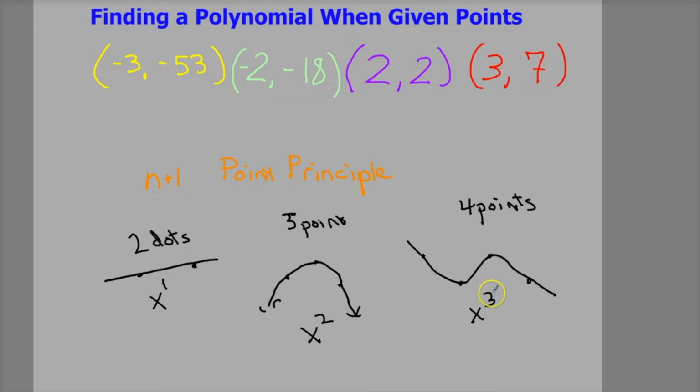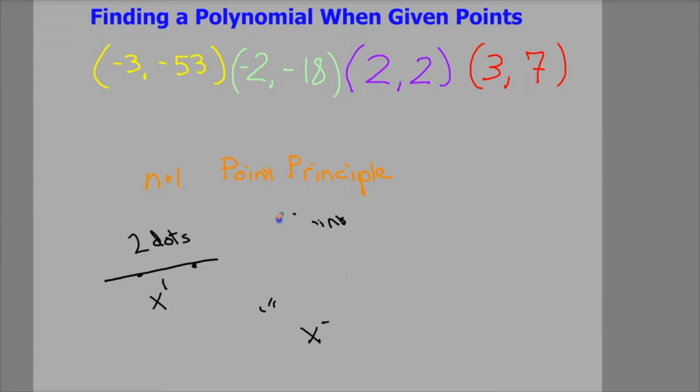So the idea behind it is that if you have this number of points, the n would be the degree, by the way. So whatever the degree is, you'd have one more point. So if I have 1, 2, 3, 4 points here, I can say that this graph is going to be x to the third power. That's going to be the highest degree on my leading term. So let me erase all this out. Now, what do you do with that?